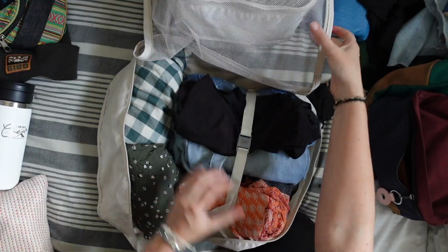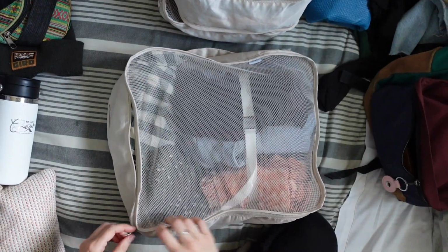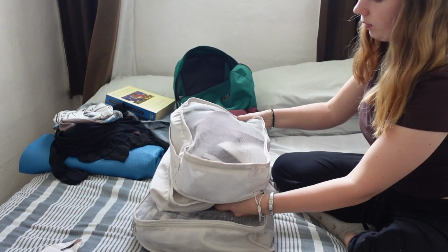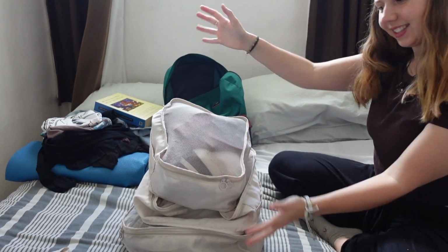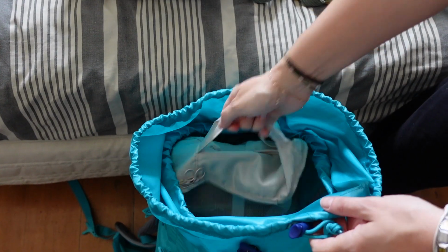Number 5. Packing cubes. We absolutely love our packing cubes. They save so much on space, and it's so easy to compartmentalize our clothes and our toiletries. We learned the hard way that we needed packing cubes when we went on our first backpacking trip around Europe, maybe about 4 or 5 years ago. We just shoved all of our clothes in our backpacks, and it was chaos organising clean clothes from dirty clothes, underwear from t-shirts. Everything was just all mixed up and it was so chaotic. But now we just have t-shirts in one, bottoms in one, underwear in one, toiletries in one, all fits in your bag, and you can just pull out the case and you've got everything you need in there. It saves so much space and time and effort, and I literally could not imagine travelling without them.